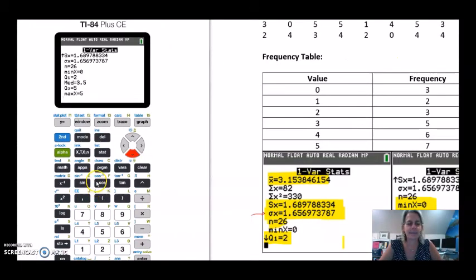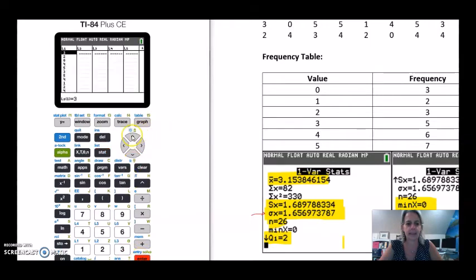So we will talk about how to do some of these graphs, but I also want to show you a different way to get that same data. So I'm going to hit second quit on the calculator just to start over here. And so if I wanted to start this list over, I would go ahead and go into edit. I can click on the up arrow and highlight list 1. Don't hit delete. It deletes the entire list.